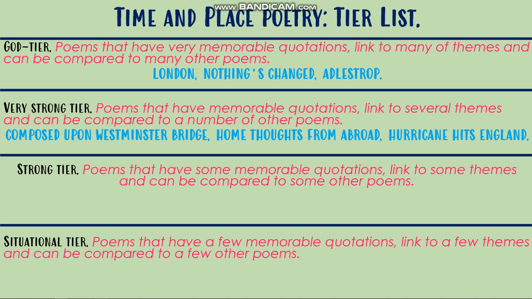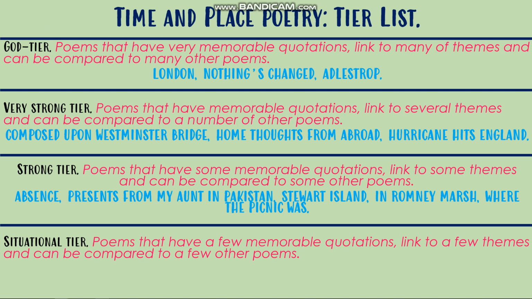In my very strong tier, these are poems that I do think are pretty strong, I think are useful to look at. I've got Composed Upon Westminster Bridge, again quite a nice short 14-line poem, Home Thoughts from Abroad, and Hurricane Hits England. Coming further down, I've got Absence, Presents from My Aunt in Pakistan, Stewart Island in Romney Marsh, and Where the Picnic Was.